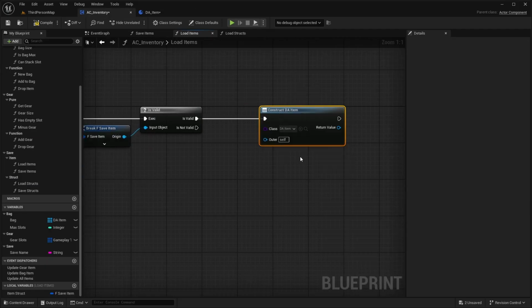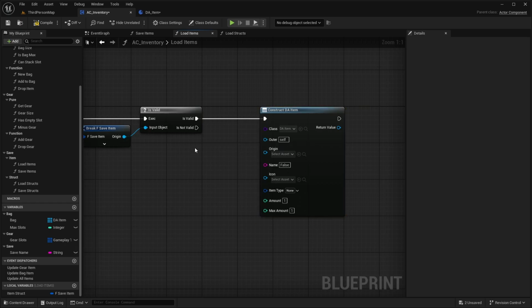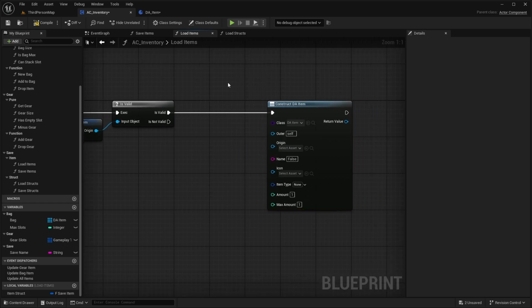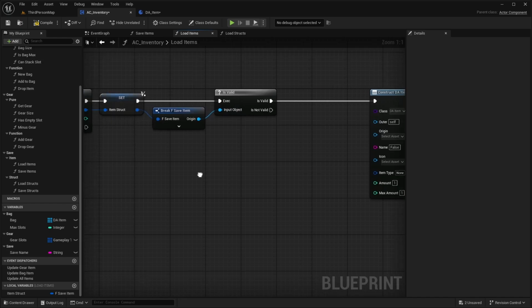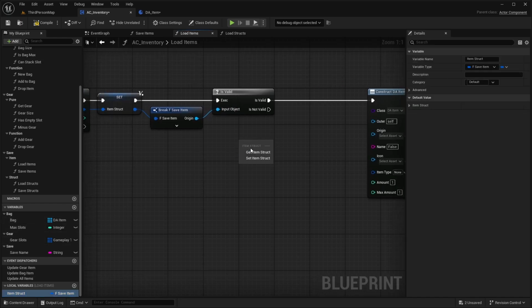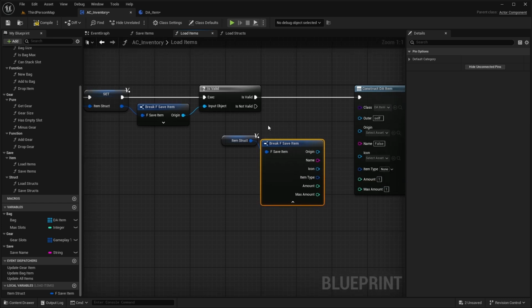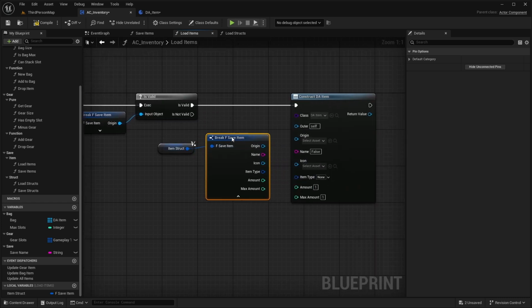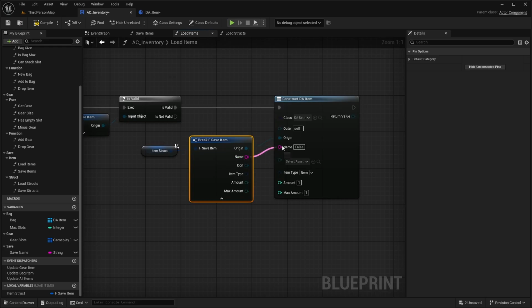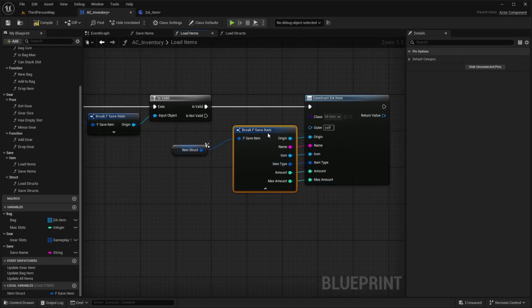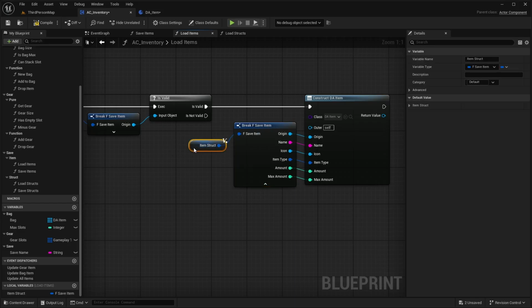Now, if you were to refresh this, all the options are here. Perfect. Grab the local and break. You can also use the same one over here, but I like tidiness. And that passes along all of the information.